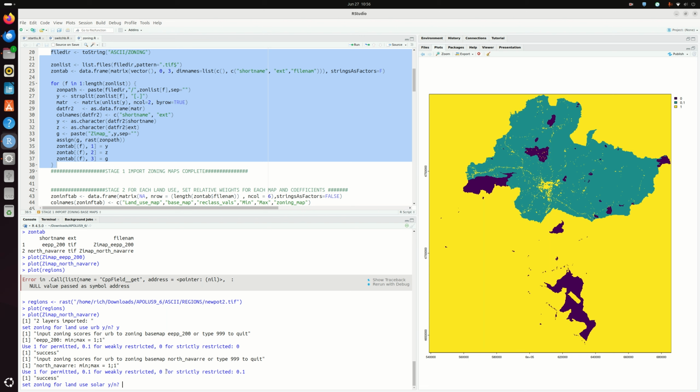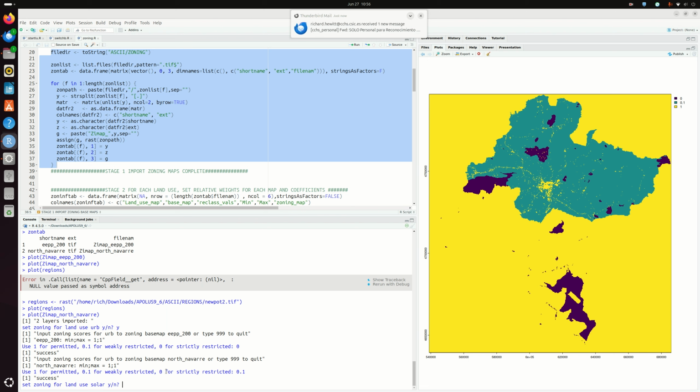Okay, and there that gives us our protected areas map for urban land. You can see that 0 is absolutely restricted, those original protected areas, and weakly restricted 0.1 is that North Navarre area. And obviously, in that area there is already a lot of urban land, including the capital, Pamplona. So it may be that our weak restriction is not very realistic. Maybe, in fact, there is no restriction.